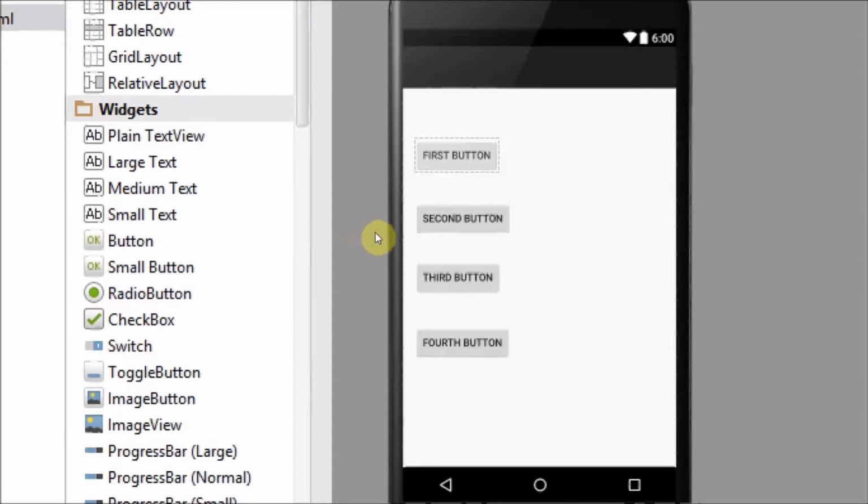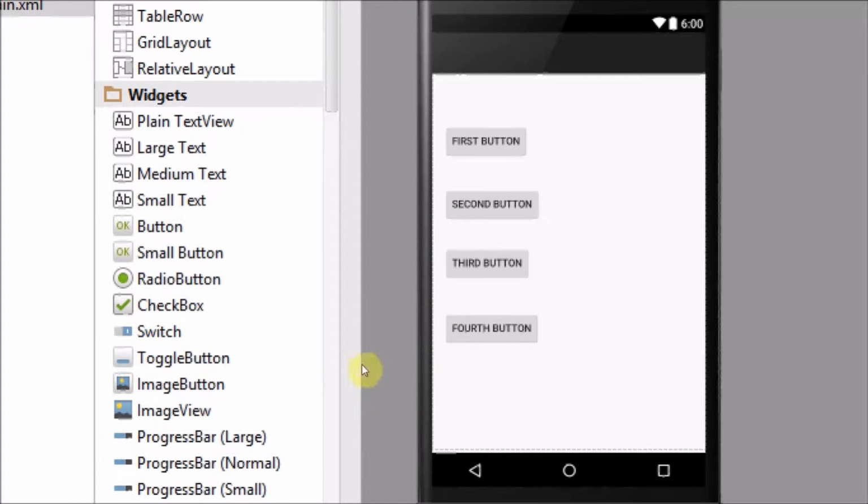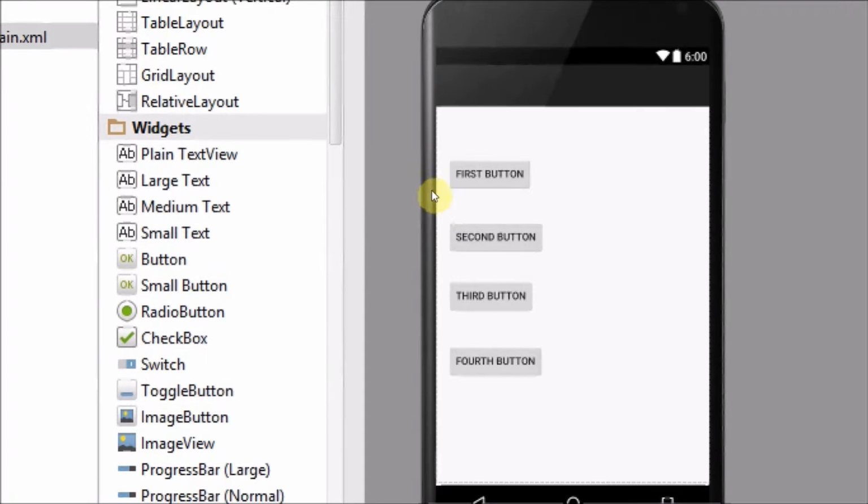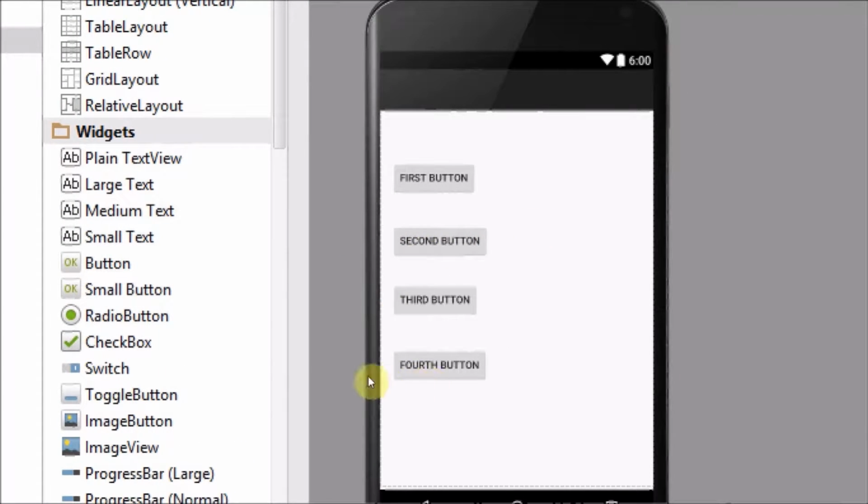When we click on the first button, it should show some message. Actually, I have given a toast message here. A toast message is text that appears at the bottom of the Android application. So for this first button, I have to create a toast message that the first button has been created or submitted, or whatever you want. You should create a toast message, or you should give a link. We will talk about the links in the next video tutorials. Now I am giving a toast message here.